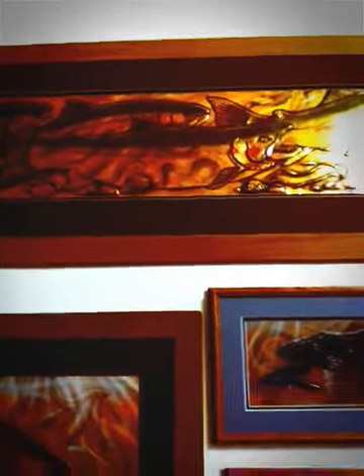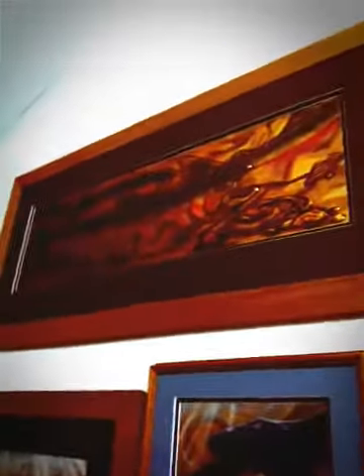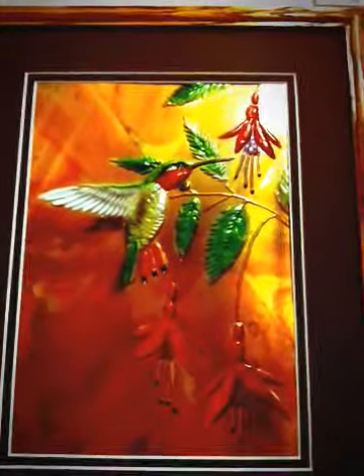Maybe a good Father's Day gift. Here we have a whale. That steelhead run piece we were looking at — we've sold one of those already for $750. You can also put things on layaway. Framed, that is just a great deal for something this guy made with his own hands. This work is very physical. Here you can see a hummingbird with some flowers, and a fly — I know some fishermen that would like that.